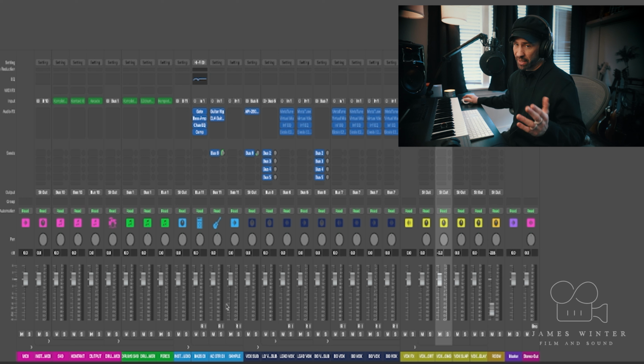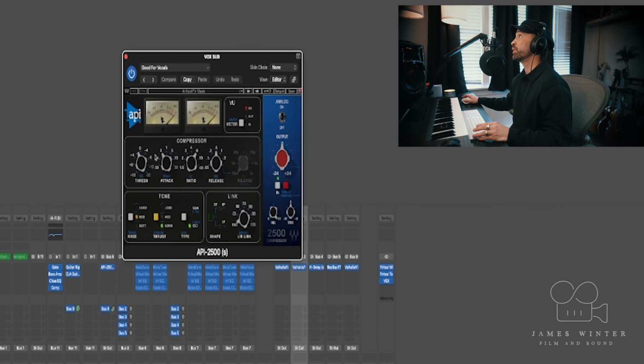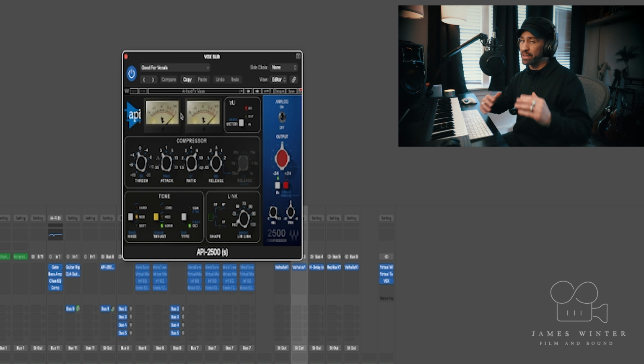But this is where a lot of the heavy lifting gets done and I don't even have to think about it. And it's great because if I have a vocal melody, I can just hit record and already know it's gonna sound exactly how I like it. If you look at the subgroup, it has a small API glue compressor on it, just something to kind of mesh the background and the leads together.